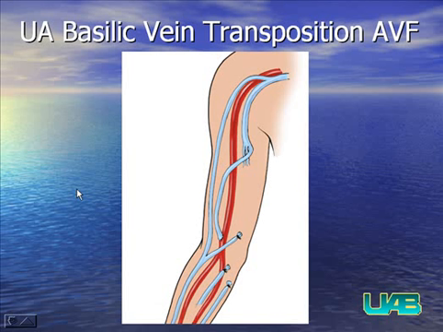A basilic vein transposition is a bit larger procedure where multiple branches from the basilic vein are ligated, and then the basilic vein is freed up and tunneled beneath the skin more laterally. This is because the basilic vein typically is very medial, and this location is difficult for hemodialysis. So what will happen is the basilic vein will be transposed laterally and superficialized, and then an end-to-side anastomosis, much like the other two types, is performed.